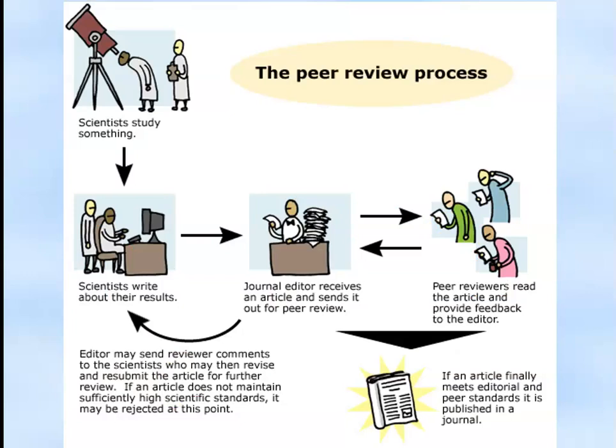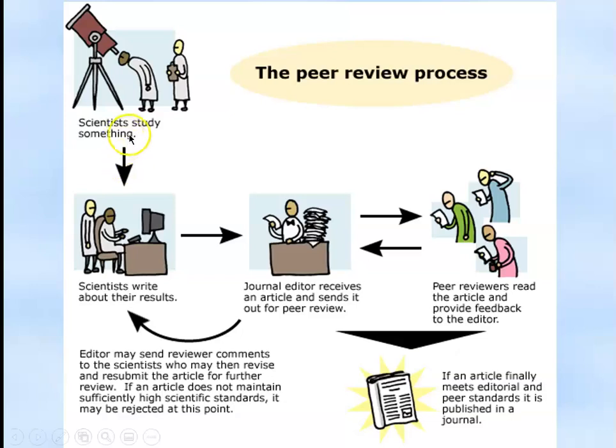Okay, so the scientist studies something, right? They collect their data, they analyze their data, and then they write up what they did into a report. And then what they do is they find a scientific journal that is appropriate for publishing that report or that science. So they might say, okay, well, this journal publishes these kinds of topics, which are the same as what I just did my science on. So I'm going to submit my report to this journal and see if they will publish my science.